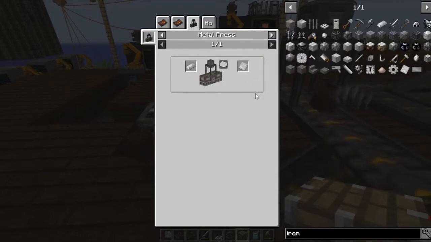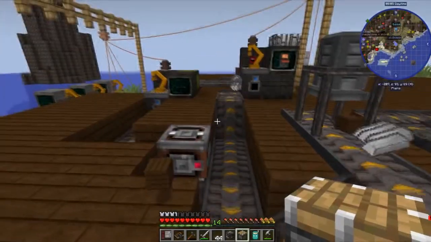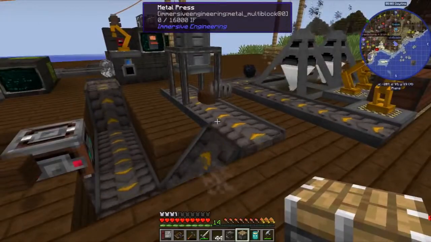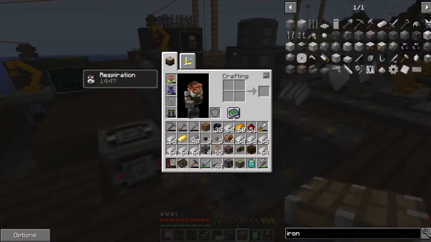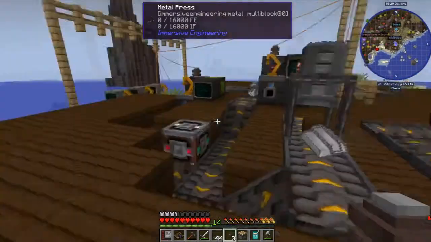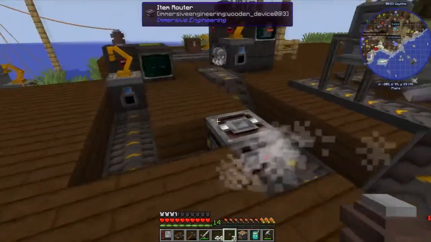That's a lot of power. It's a lot more than just making gears directly. Let me hook this up and see if it actually takes that much power anyway. So let's grab a connector. And we'll place the connector probably on the side somewhere.